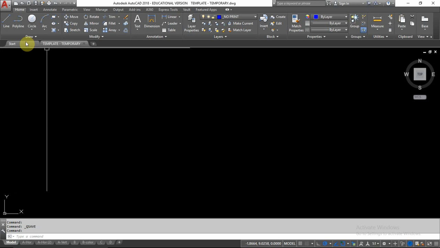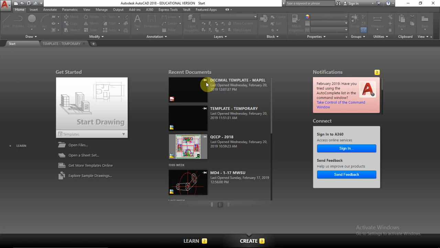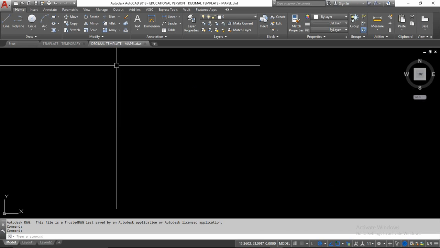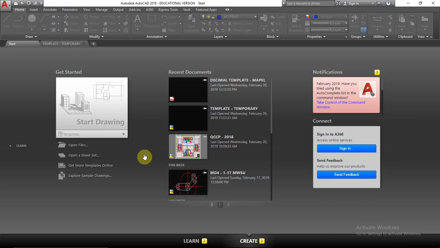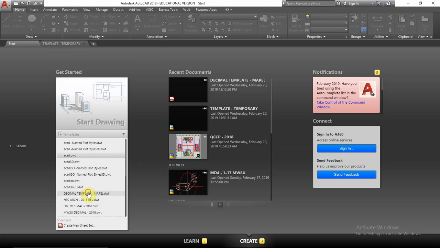And then when I close this, now back at my start menu, here are my recent documents, and here is my decimal template maple. Now it doesn't show me that that is a DWT, but if I hover over it, a lot of times I'll get a little window popping up, and there's the long path, is what that's called, C: users, blah blah blah. To the far right, it shows decimal template maple DWT, and so that is the one I want. If for whatever reason it's not located on here, that's good to know. But in this case, here I have it.